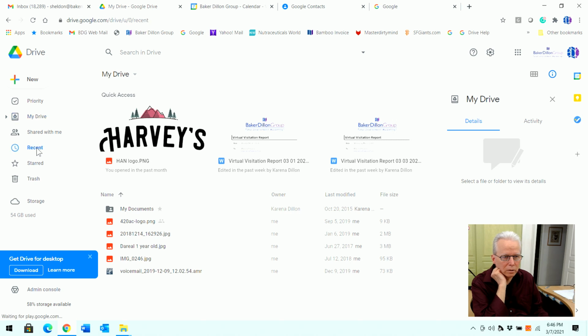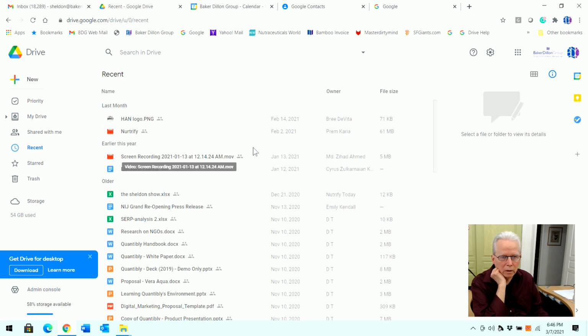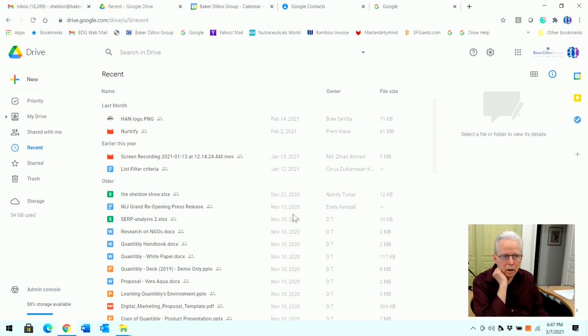So trying recent over here, and we have February 2021. So Google Drive seems to be working. 58% storage available. So we're not running out of space. I would say Google Drive is the winner. We'll stay with that.